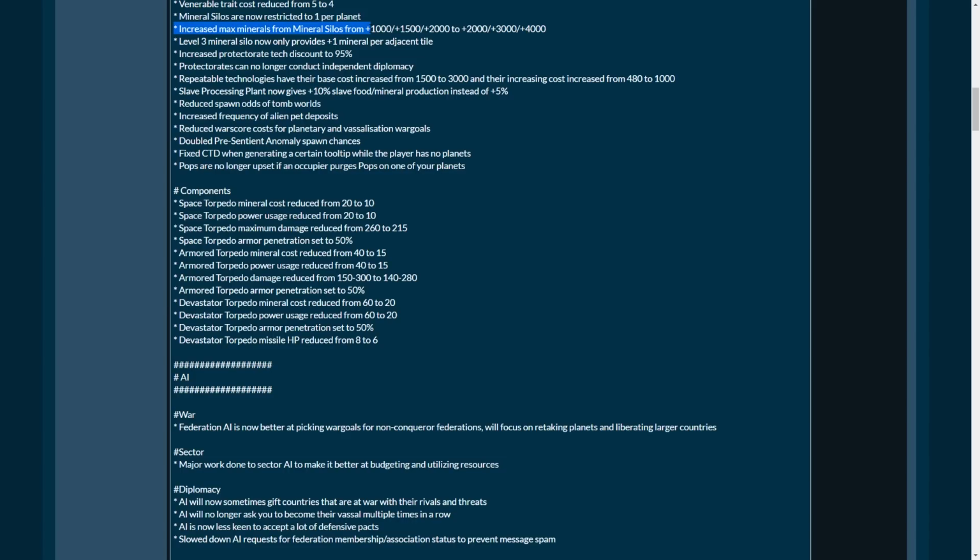Increase max minerals from mineral silos from... okay, so the bonus is actually doubled on every single one of those. That's cool. So maximum minerals from mineral silos have been doubled. So it means you can pile up minerals much more efficiently, which is kind of good, especially considering the mid-game, the amount of minerals you have does get kind of ridiculous. So this is rather useful. Something I need to keep in the back of my head. Level 3 mineral silo now only provides +1 mineral per adjacent tile.